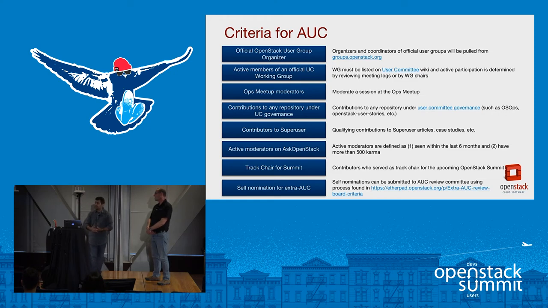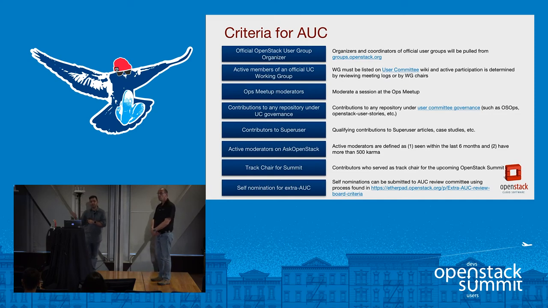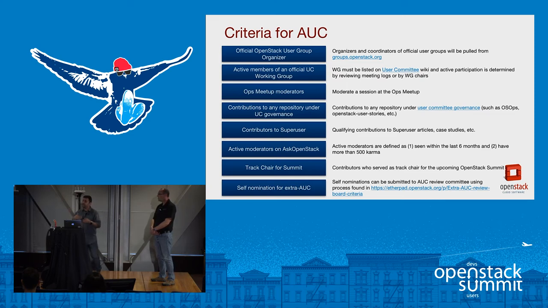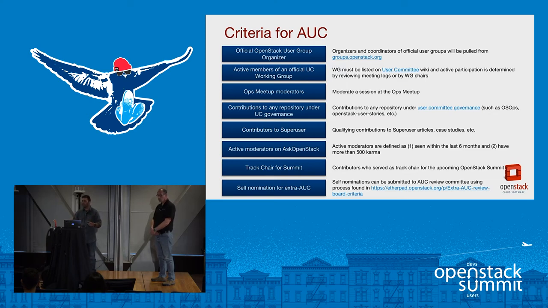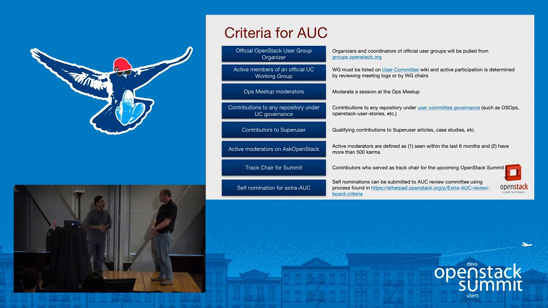Last but not least, because we know we probably missed something, there's also a self-nomination process. If there's some other way you're contributing to OpenStack that you don't see listed and you're like, 'I do something too and it's not here,' you can always self-nominate. There's a review board that will look at that and qualify AUCs that way as well. The hope is that as the system evolves, if we see self-nomination requests for a certain type of activity repeatedly, we'll know to make it a general criteria for the next revision.